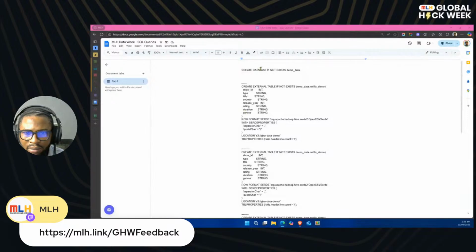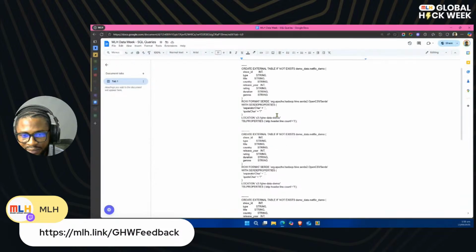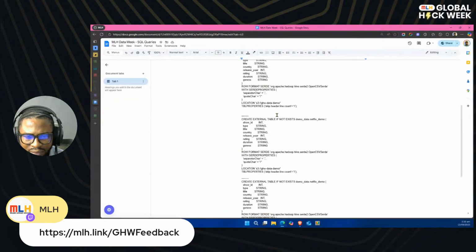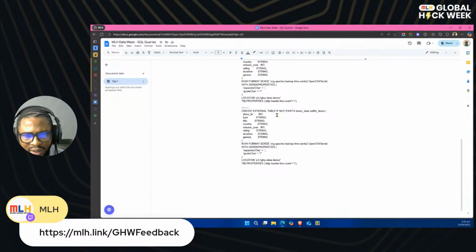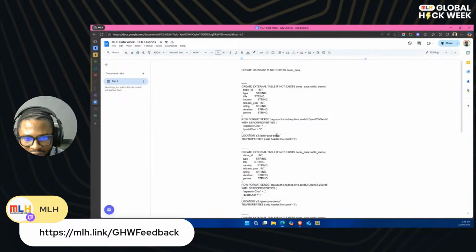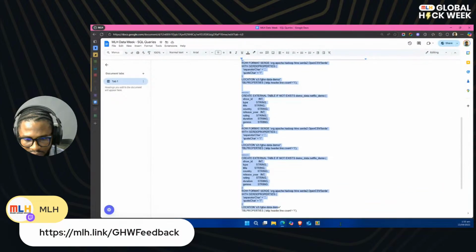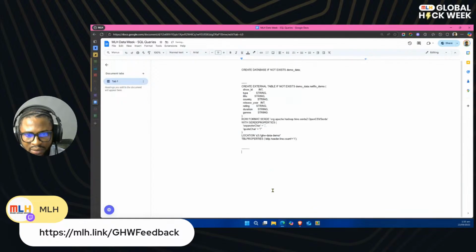So the first command was to create the database name. The second one was to create the schemas. Ah, okay, I think I see exactly what you mean. Let me fix that. From here, we don't need this. So this is for creating the database table. This is for creating the schema. We have another query.